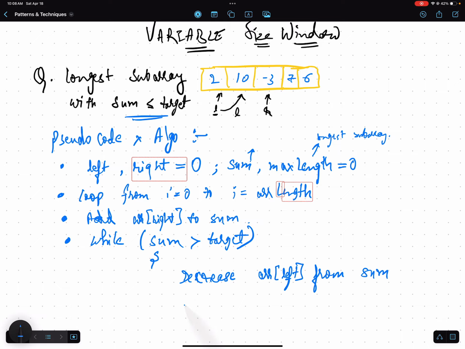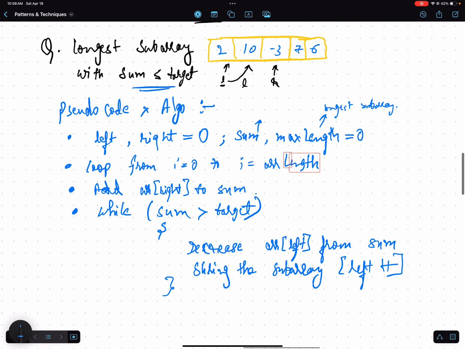Okay, and we will shrink the subarray. How do we shrink the subarray? We do left plus plus. Okay, this will keep on happening till our sum is no longer more than target.